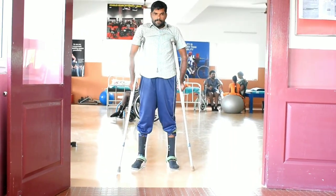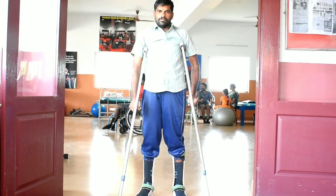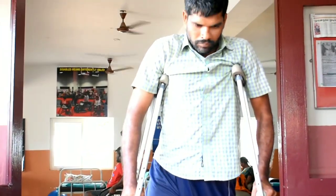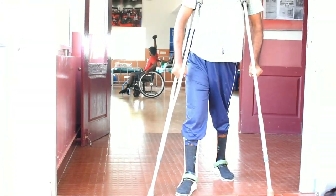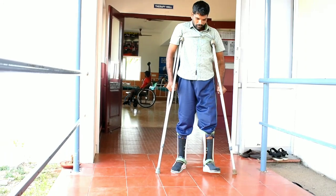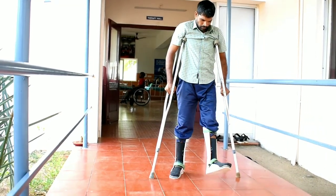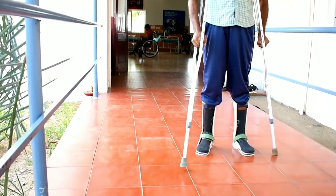Because when he is swinging his legs and moving forward or turning, he tends to lose balance and may fall. So what we did is try axillary crutches. The advantage of axillary crutches is that weight bearing goes through the axilla, so the trunk shifts weight towards the crutches, which is safer than elbow crutches where the upper limb holds the weight. However, the disadvantage is that the bar in the axilla may lead to crutch palsy. To avoid this, rather than placing the axillary pad in the axilla, we teach patients to use it on the front part of the chest, so the weight does not compress the nerve in the axilla.